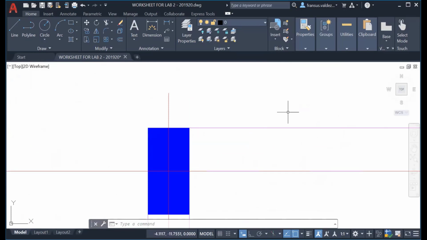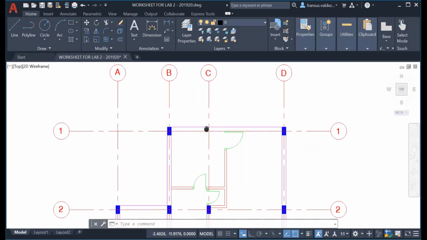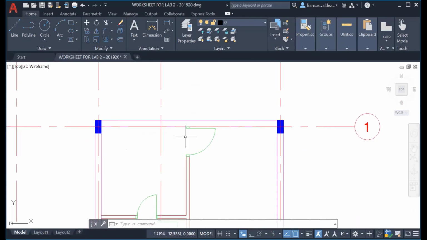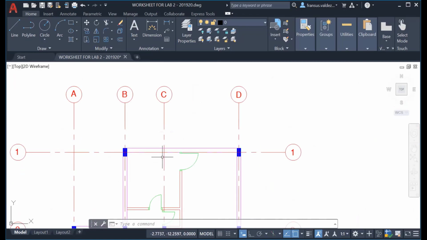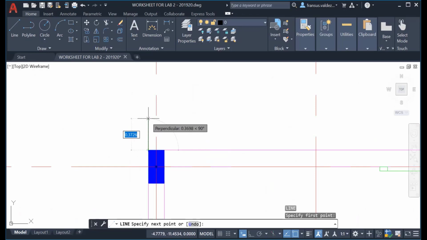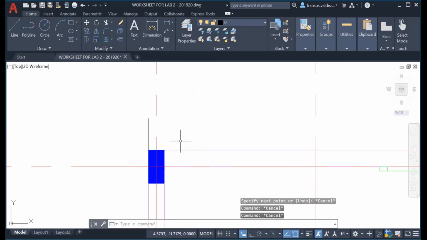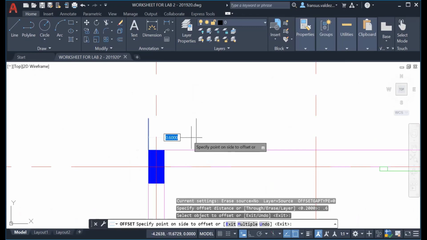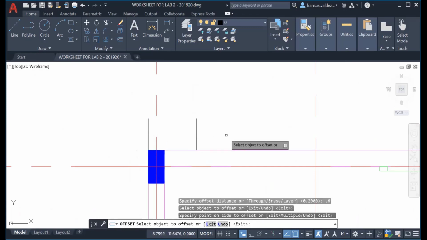From here up to this one is 0.6. And from here also we have 0.9. So what we do is we make a line here, make a line here up. Then offset to 0.6. Click this one here and put it there. That's easy, right?